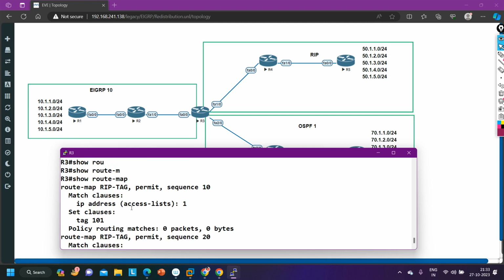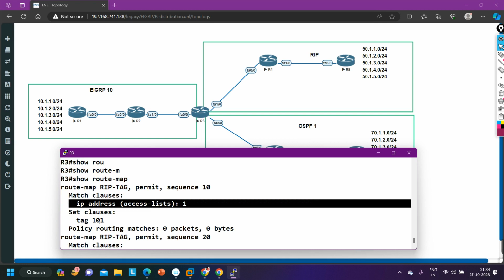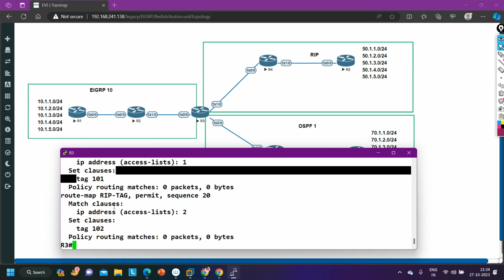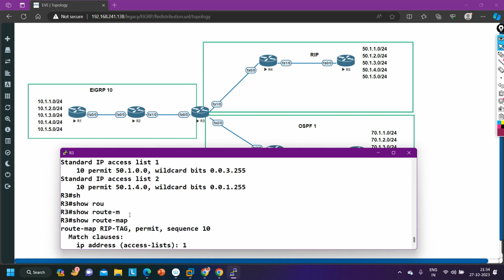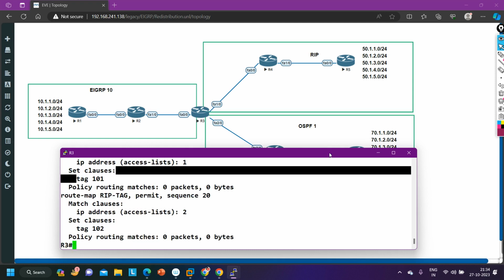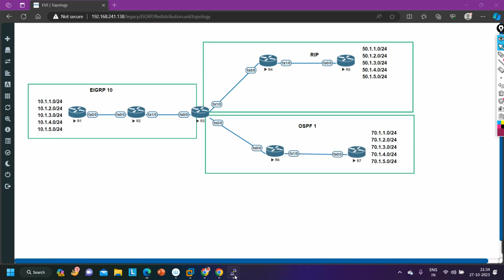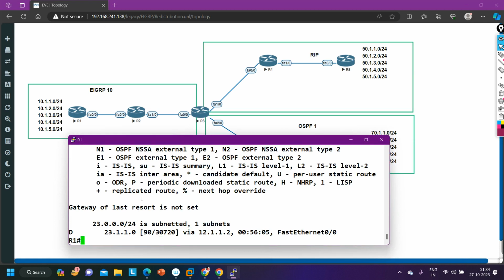Match is not there, right? Match is not there. Match clauses: IP access list 1, that is perfect here. The route map is correct. Now let me check the routing table of R1 once again. Yes, still the same.